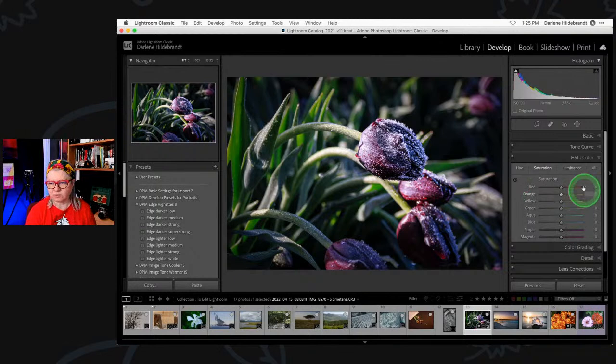Right now, the cool thing with Lightroom HSL, which is hue, saturation, and luminance, is it gives you this little targeted tool. Okay, so if you click on it and then put your mouse over the color that you want to affect, like see, just as I move around, how it's highlighting the different sliders. So if I put my mouse here, I can increase or decrease the saturation of purple. Okay. I can also increase or decrease the saturation of the yellow and the green. Okay, so we can have less of the green. Okay, see how it's really affecting yellow?